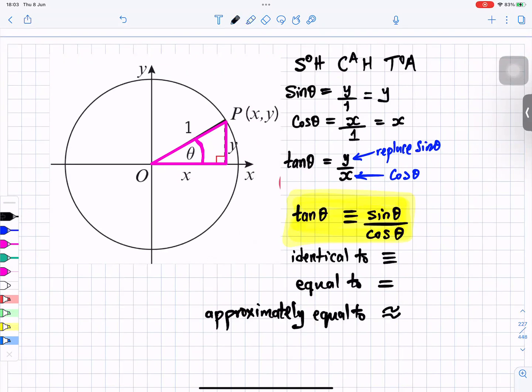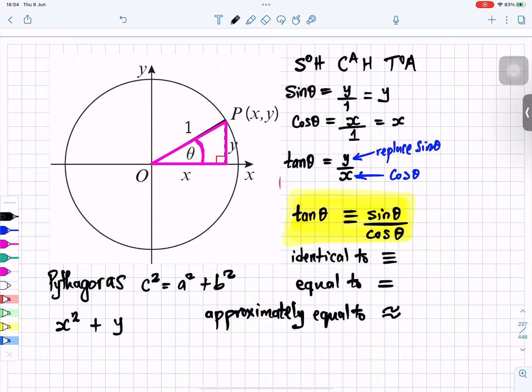Another identity from that triangle there, you remember Pythagoras? Yes. Perfect. What's the Pythagoras formula? What does it say? A squared plus b squared equals c squared. Beautiful. So in this case, we can call the c squared to be 1 is equal to a squared plus b squared. So that means x squared plus y squared is equal to 1. You happy with that from that triangle? Yes. X squared plus y squared equals to 1.